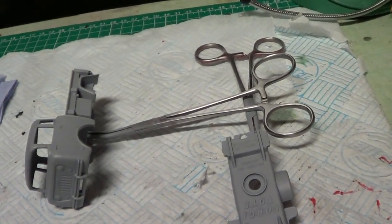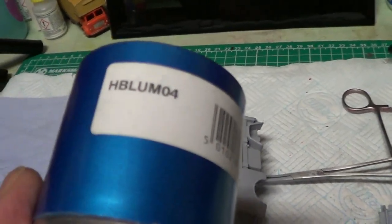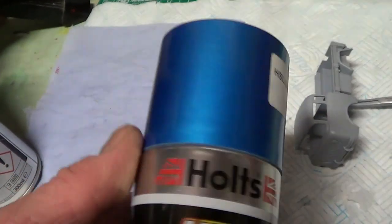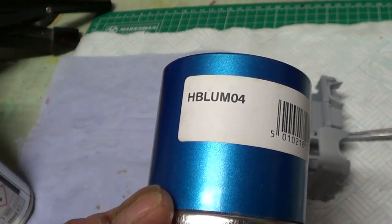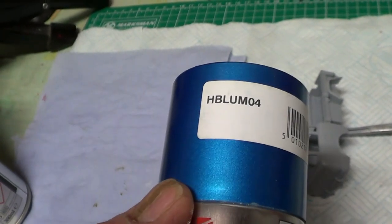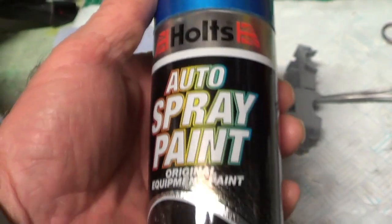Now the colour I'm going to use for this, I haven't got the right colour. So this is what I'm going to use for the body. It's a blue, a metallic blue. HBLUM 404, whatever that is. Anyway, that's it. It's the Holts Auto spray paint. So that's what I'm going to use for that part.